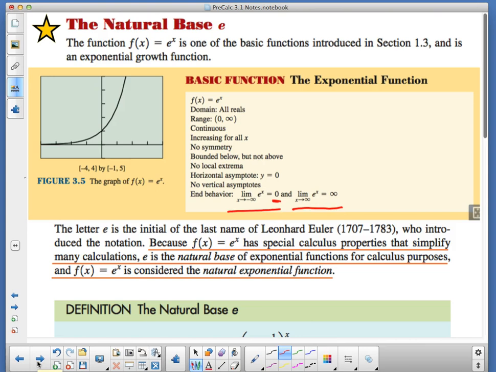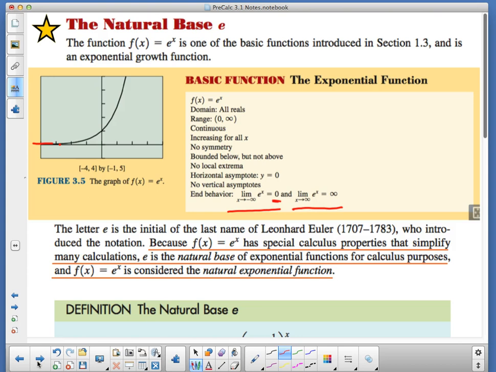Coming in on a value tells you where your horizontal asymptote will be when we're looking at end behavior, because it's where the end of the graph will tail to. As it approaches negative infinity, it's going to tail to 0. That makes sense. As it goes to infinity, it goes to infinity. So it wouldn't have a slant asymptote here, because we have the horizontal asymptote.